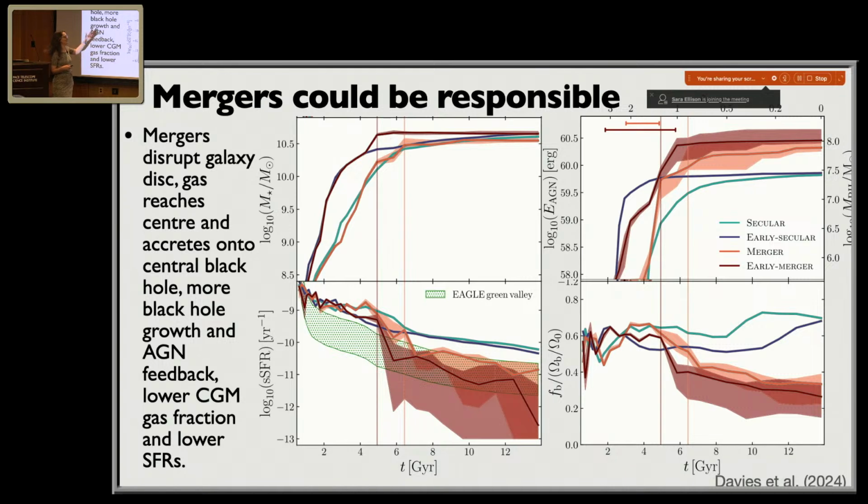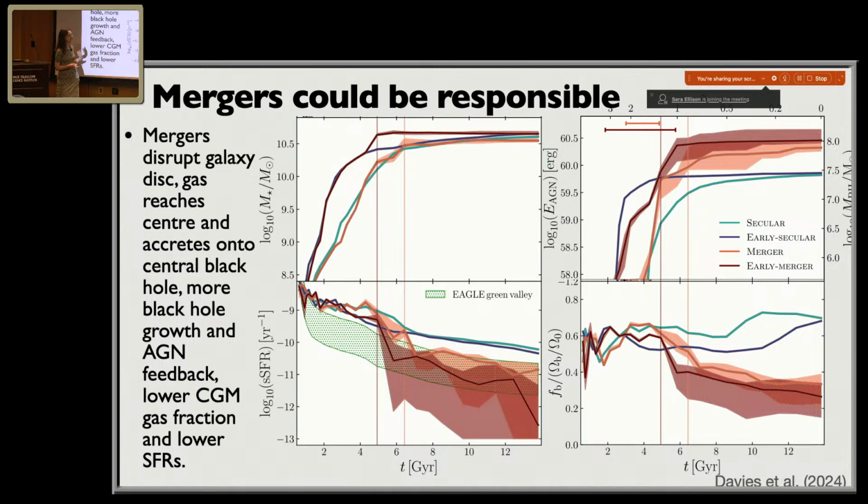Well, you've already seen the reason now: mergers. If you look at the two red ones, they also end up forming basically the same amount of stellar mass. But if you look at the specific star formation rates, you can see that when the merger happens, which is indicated by the vertical lines, the star formation actually drops, and these galaxies then spend a lot of time in the green valley, or maybe even, and there are 10 realizations for each one, some of them actually go below the green valley.